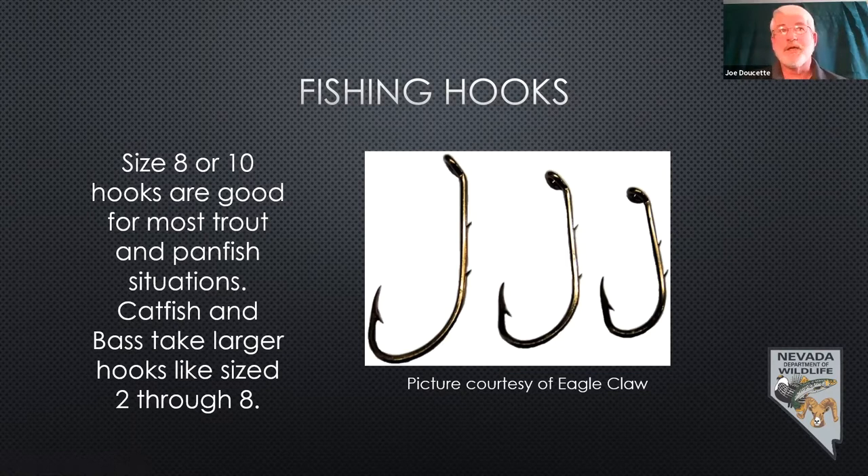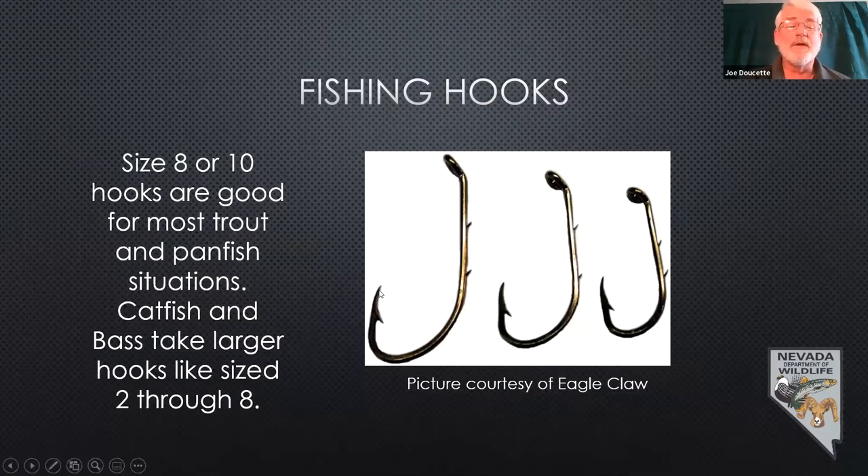I've caught 8 to 10 pound catfish and bass on a number 2 or number 4 hook. The big thing to remember is the hook is the point actually contacting the fish, and that point can get dull. A small file or even a nail file to touch it up and get it sharper after you've caught a couple of fish is definitely worth it. If you buy really cheap hooks, sometimes they'll straighten out or bend. It's not always the size of the hook but the quality that matters.